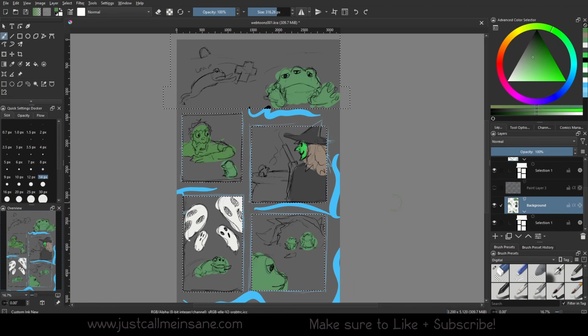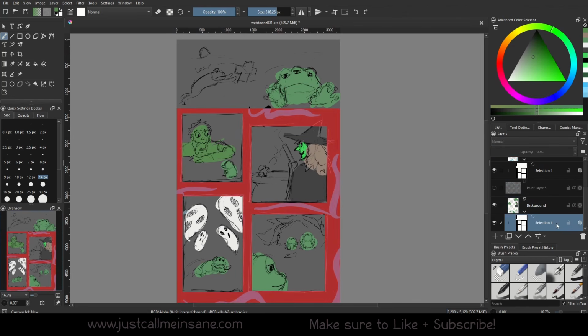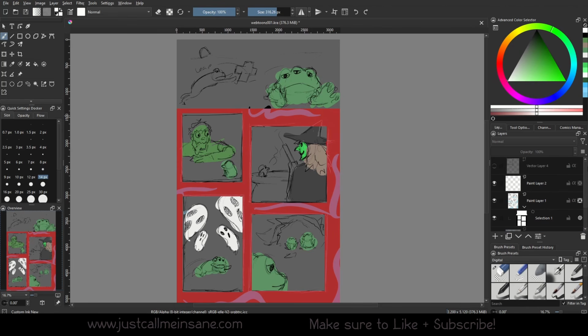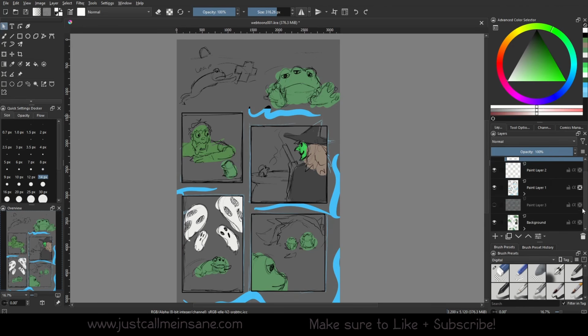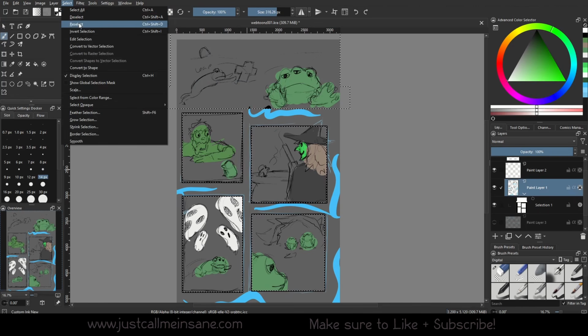So that's an easy way to do it, and you can always modify the selection mask by just clicking on it, and you can go and actually just draw things back in if you want, using the white and the black colors. Otherwise, this is a very simple way to do it. That way, if you're more concerned with drawing outside the boxes and cleanup and things like that, that's an easy way to do it. And if you're not too concerned about having to revise your panels later on because you want to put that back in, yeah, that would be that. So let's see, I want to actually go and delete everything outside these panels.